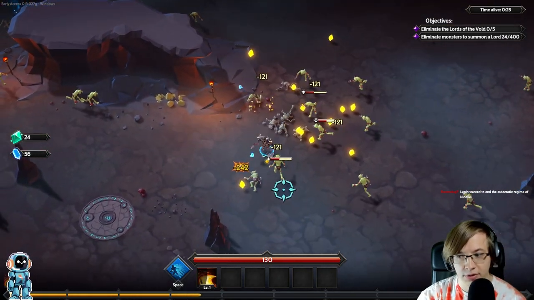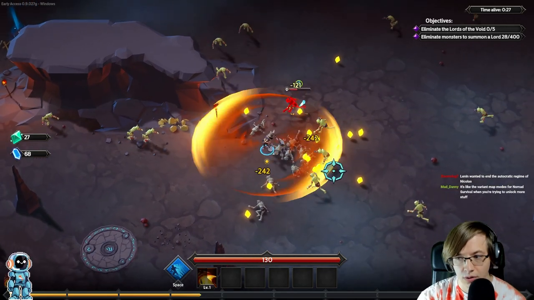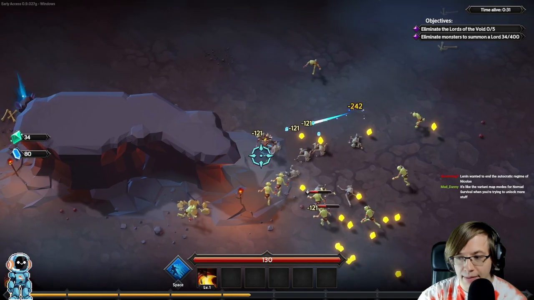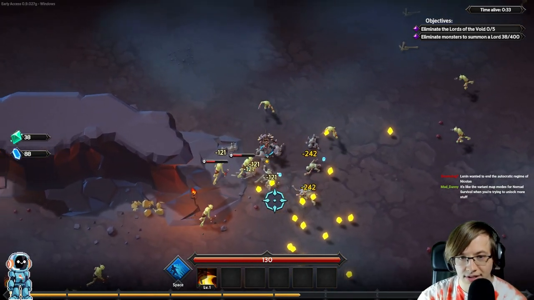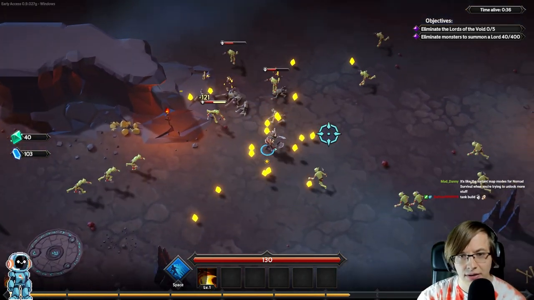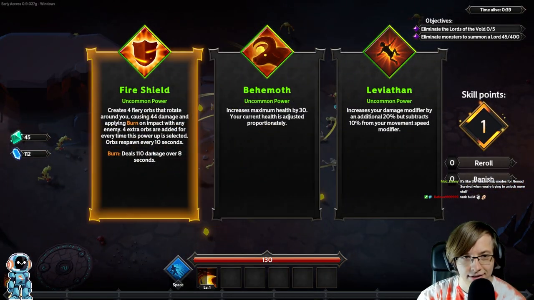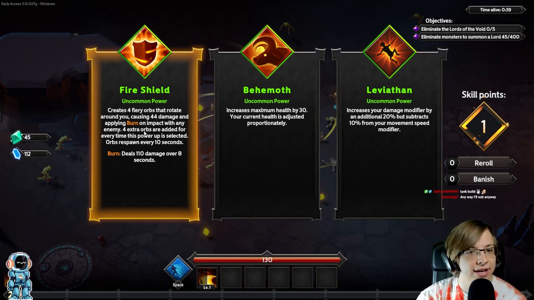This whirlwind ability is pretty cool. It's like the variant map modes for Nomad Survival when you're trying to unlock more stuff. Yeah, kinda. A tank build. Let's see. Okay, you know what? Actually, yeah, let's get the fire shields.